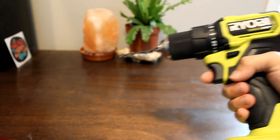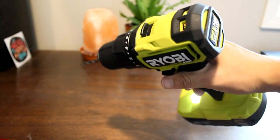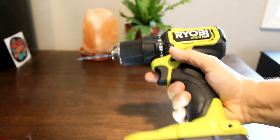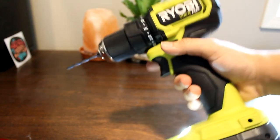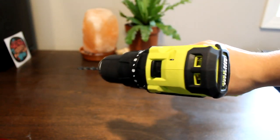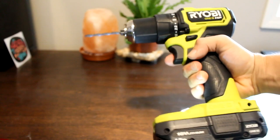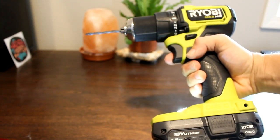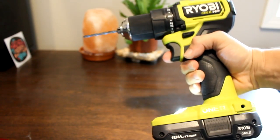Next we'll need a drill with an 11/64 inch drill bit. If you don't have one of these lying around you can buy the drill bit at your local hardware store for $5. It is very important to note that anything bigger than an 11/64 inch hole will make it really hard to safely secure your new pedal faces. That said, if worse comes to worst you could use a smaller drill bit and carefully make the hole larger.